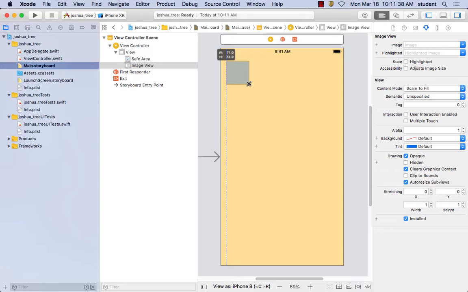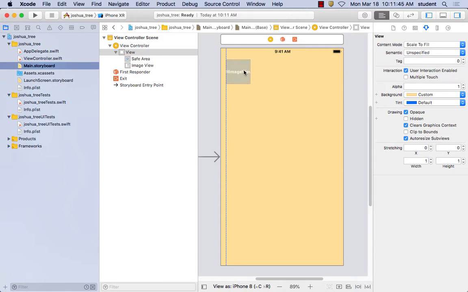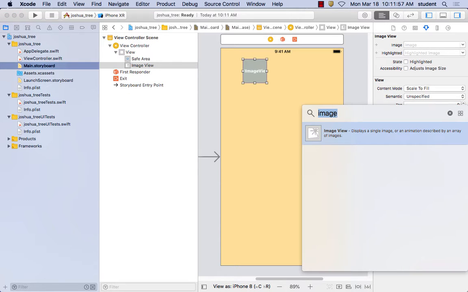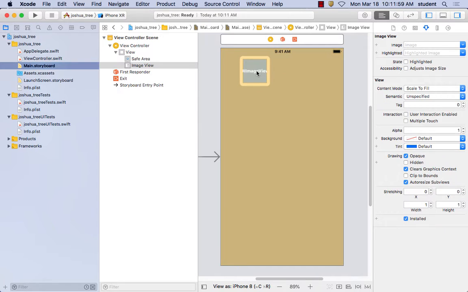It's going to be kind of small, probably 75 by 75, 74 by 74. You can have it floating there. We're going to adjust it into a group or stack, right? Remember the thing called stack is a group, right? So I just do image, drag that out, and then resize it. Don't worry, we're going to give it a specific size.